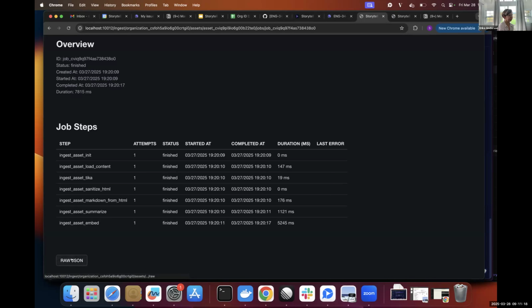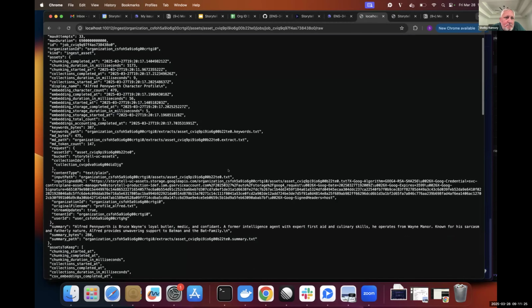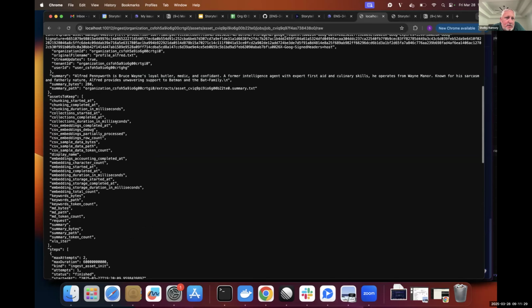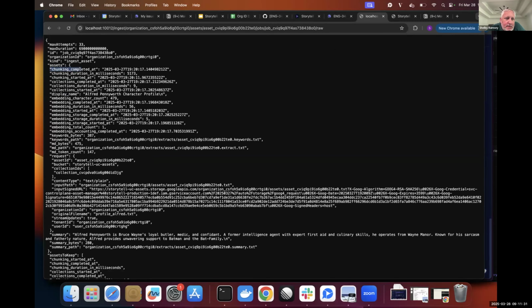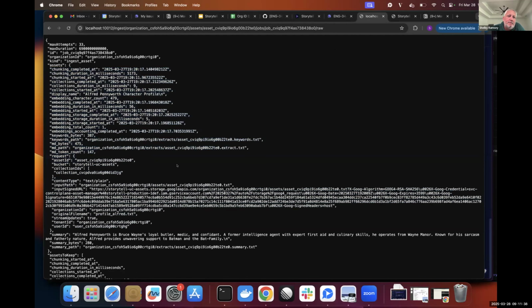Great. Amazing. And the last thing that you can do is you can actually get to the raw JSON of it. And there are some things in here that may be useful at times. So particularly up here, if you look in the assets field, each of the steps typically produces some sort of asset, meaning that it may generate embeddings or it may stick a summary document on blob storage. So the outcome of all those gets stored on the job record here.